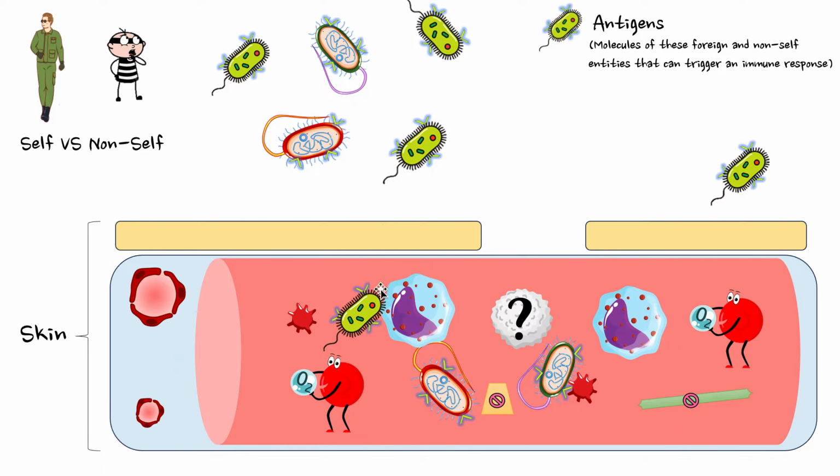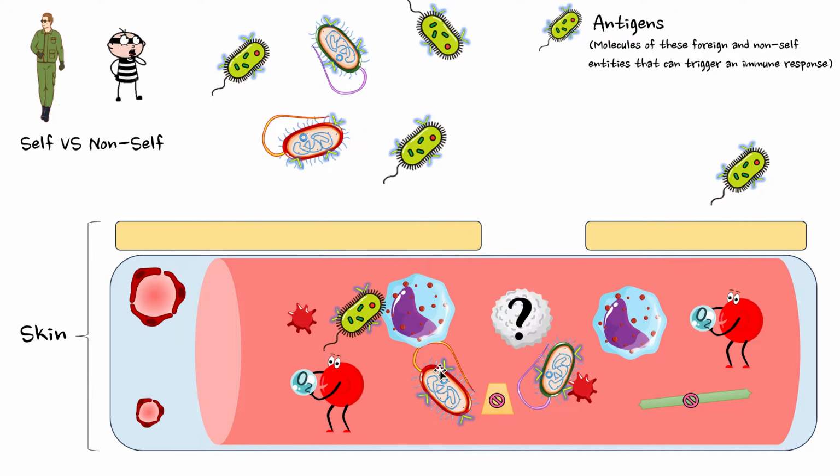So these little pathogens, these bacteria, have these little V things on them, okay? In reality, they can be any shape, so I just made them V for the sake of this video. But these are little molecules which your cells do not recognize. So they will see them and be like, our cells don't have that. Let's kill it, because that means it's not our cell. It's kind of like the uniform. It doesn't have the same uniform as your own cell. So all these little V things, we call them antigens. These are molecules of these foreign, non-self entities, these pathogens, that can trigger an immune response.